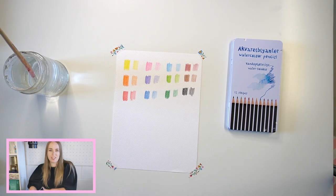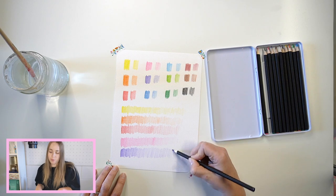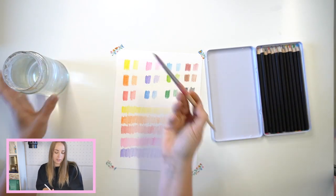I'm going to just do a nice gradient. So I'm going to go from dark all the way to a light yellow. Just lifting up that pressure. Okay, so I've got some swatched out from a dark to a light. I'm going to try and see how that looks.